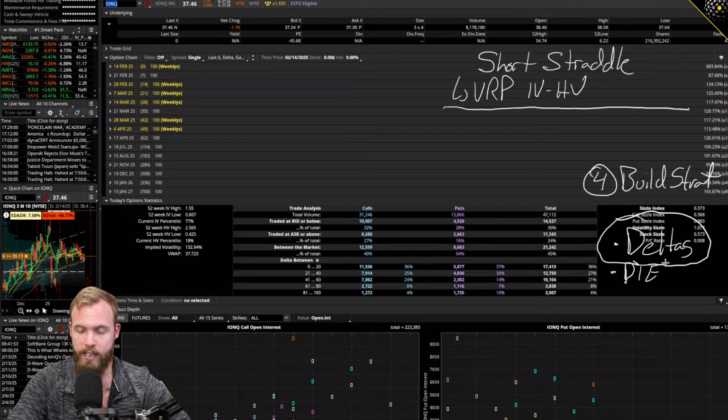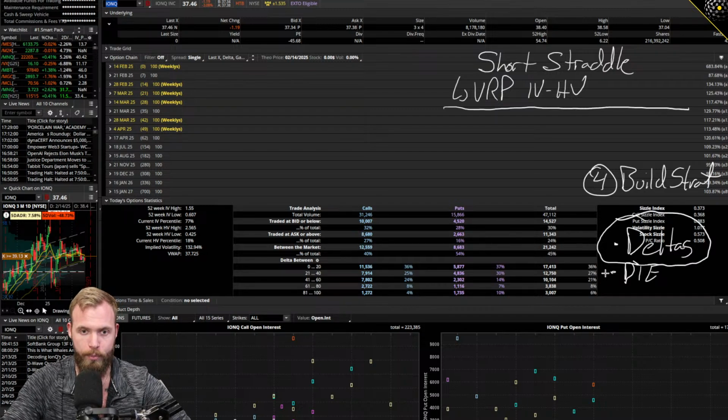So the first Greek I'm looking at for this specific strategy, which is based on trading risk premiums, is the delta input. And the delta input in this context is I'm really trying to trade primarily the volatility side of things. So I'm not really looking to take a big directional bet. So I'm actually going to start with something that's probably close to at the money.